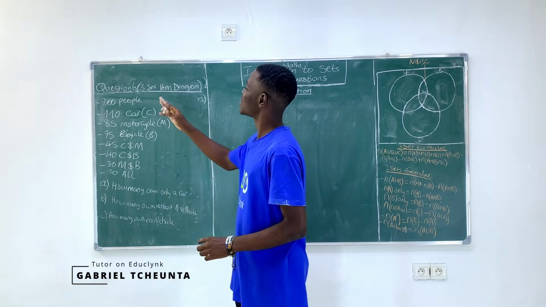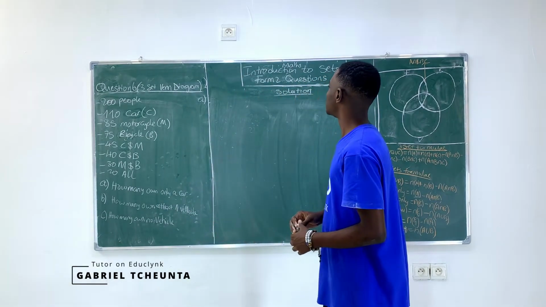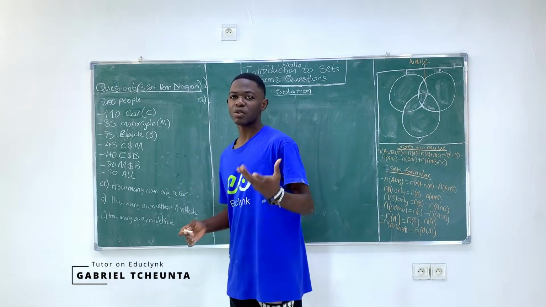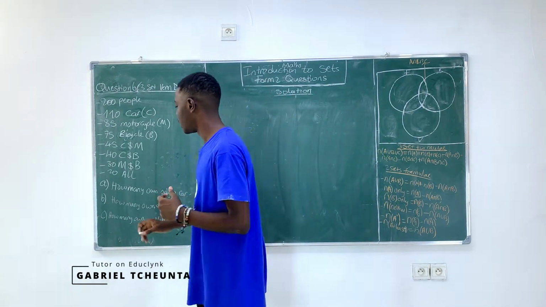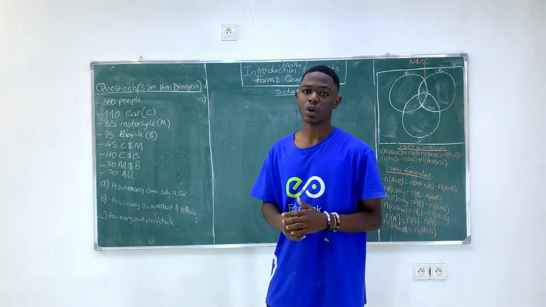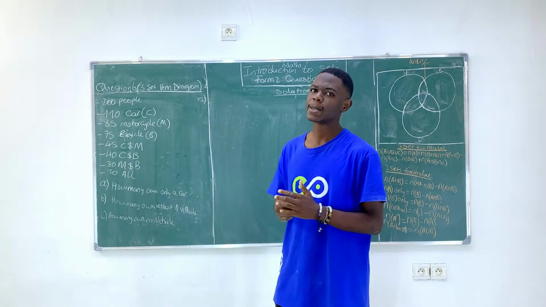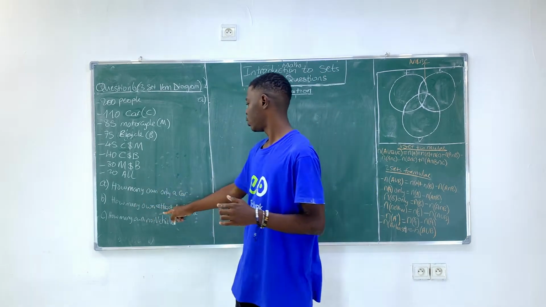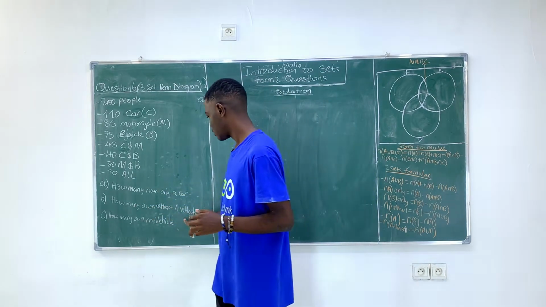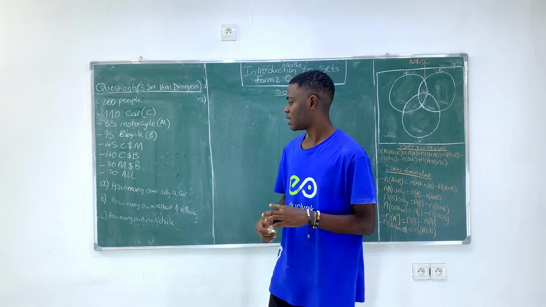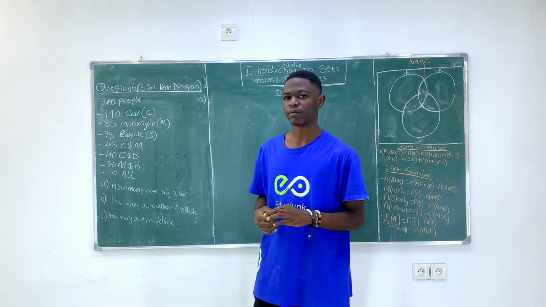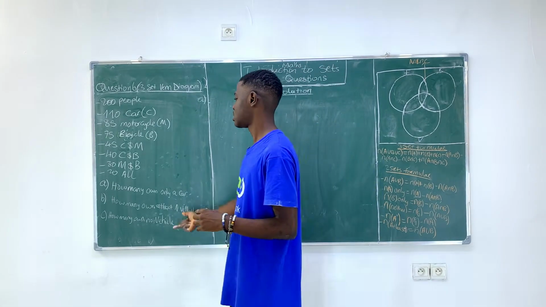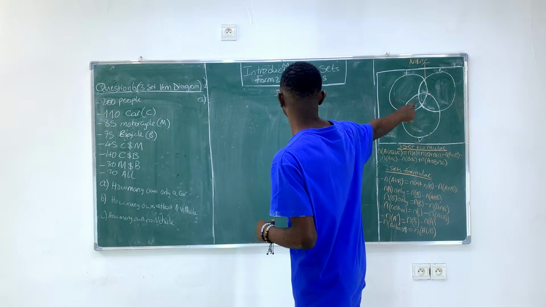So now I am on question 6 under the topic of Introduction to Sets from the Form 2 program. The question was already enumerated, so let's start solving. The A part says, how many own only a car? The B part says, how many own at least one vehicle? The C part says, how many own no vehicles? So what we advise you to do, in order to solve all of this, is to put it in the Venn diagram.